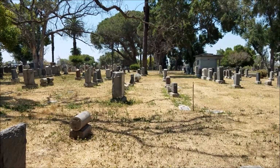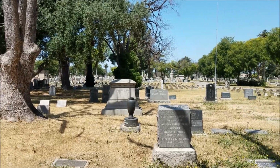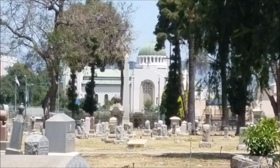They have used this cemetery to film some Buffy before as well, probably because it's so close to the 10 freeway, and I believe the production was shot in Santa Monica. This cemetery is adjacent to a historic preservation area, so the neighborhood around it is really nice with all these beautiful old houses. So you can also hear the chimes of the nearby church while we're here.